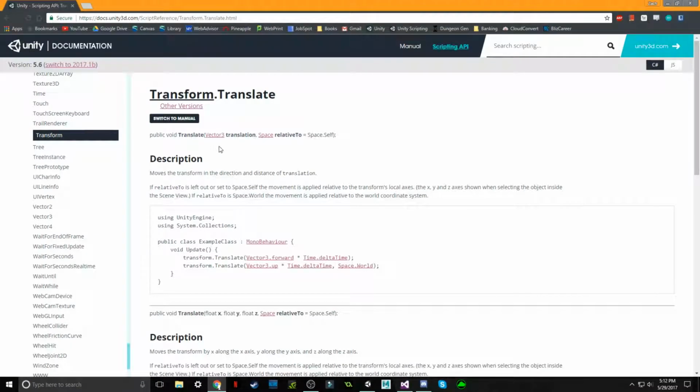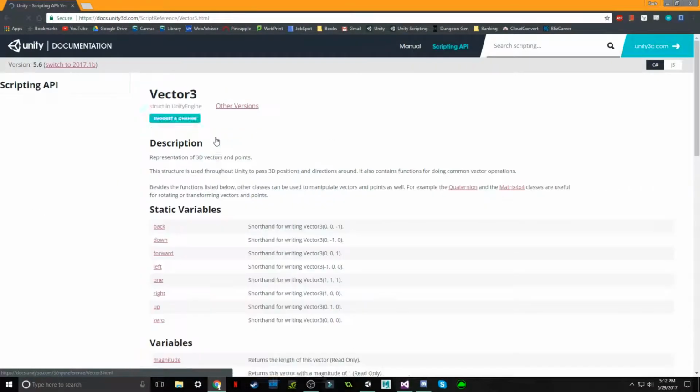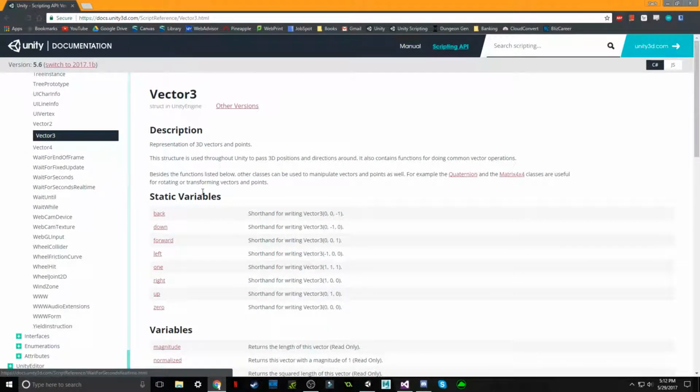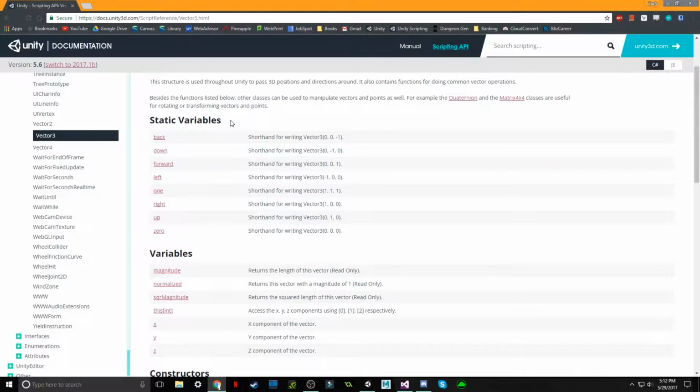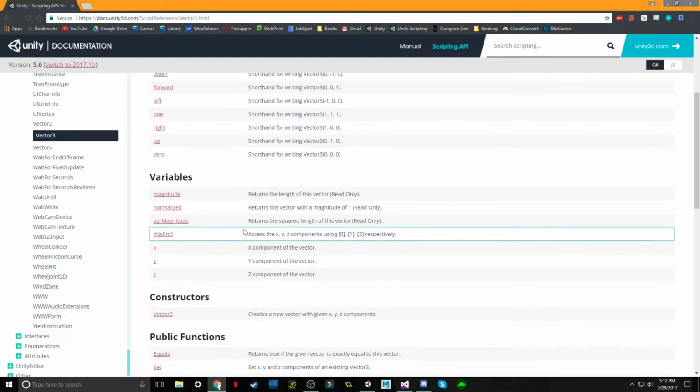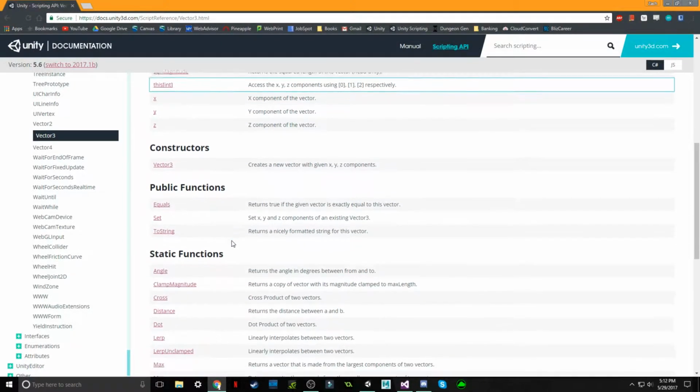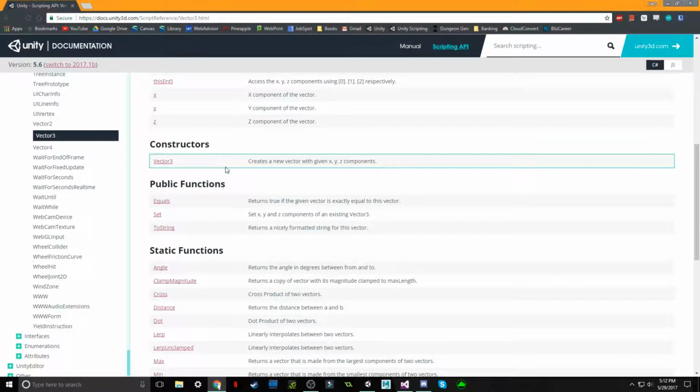Now if we wanted to learn more about this, we can click on the hyperlink for vector3 in the documentation, and it will show us all the different functions that can be used for that. We have back, down, forward, left, one being just 1 in every direction, right, up, and zero for moving 0. We also have variables, constructors, public functions.